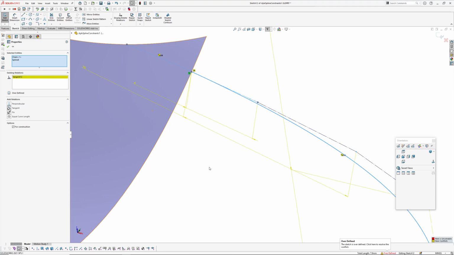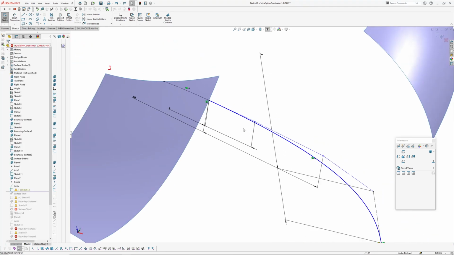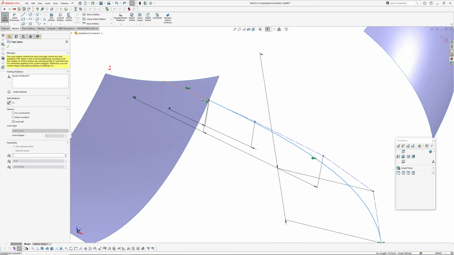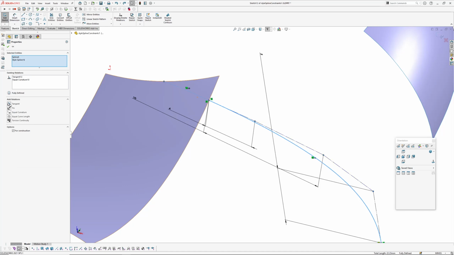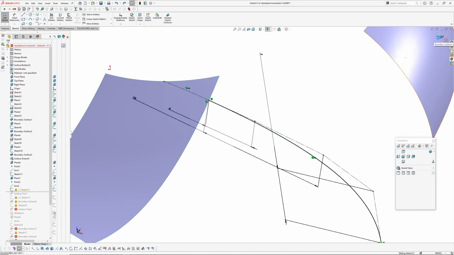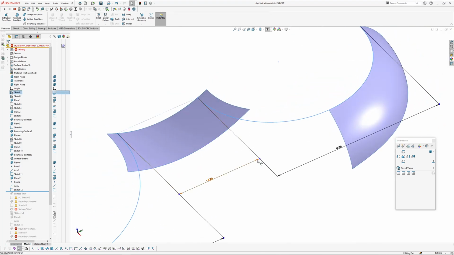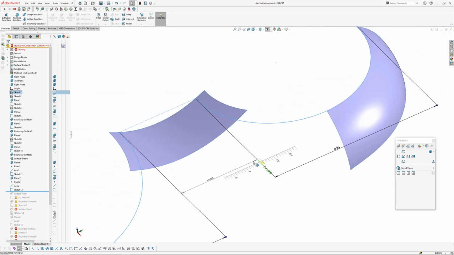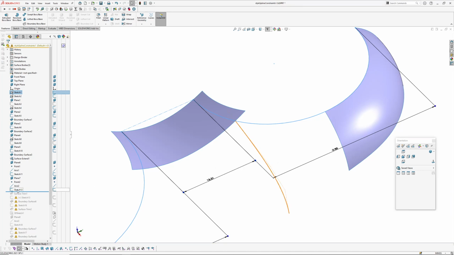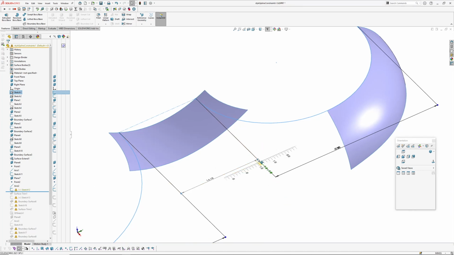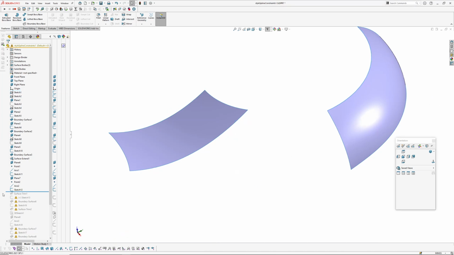And then go tangent. No, that doesn't want to work. Okay, so let's try the spline instead. Okay, tangent, and we go okay, and then if I change this dimension in the sketch again, the same thing, see, it's fallen over, but then it hasn't. Okay, let's try again. Okay, it's fallen over. Oh no, it hasn't.